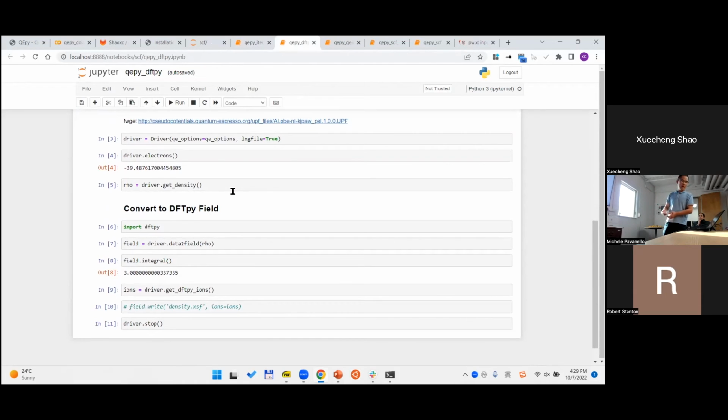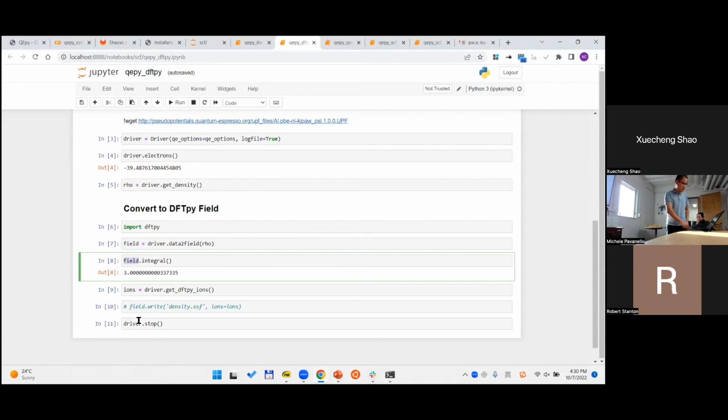Based on DFTpy, we can calculate kinetic energy and external potential. We can do anything like what we did when we do embedding. When we run the same thing, we just need to get the density and transfer it to the DFTpy field. And this DFTpy field can do the FFT integral and all the jobs.